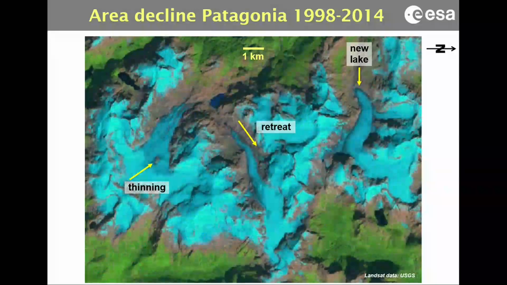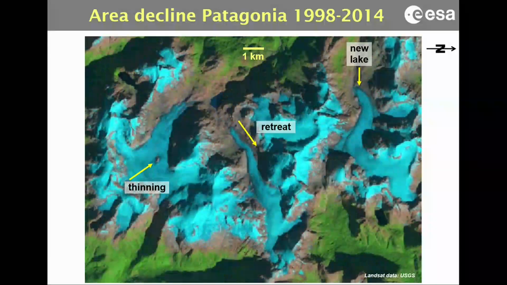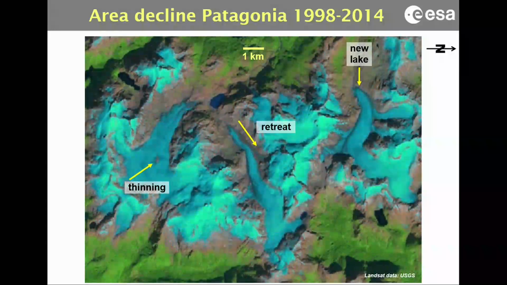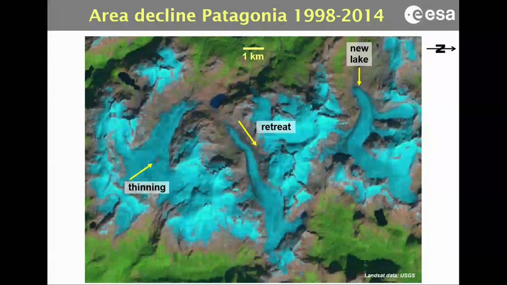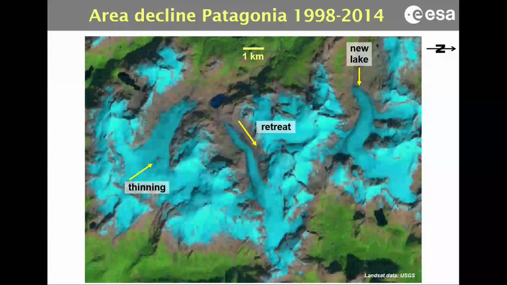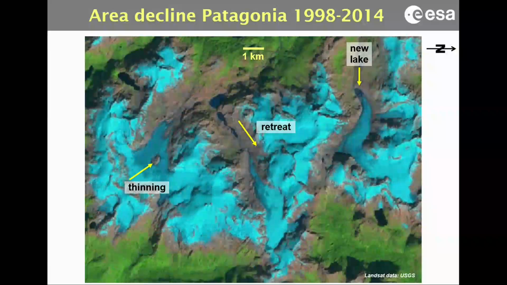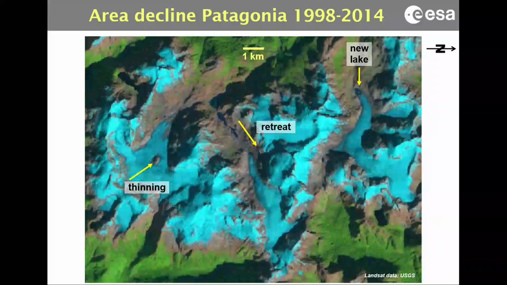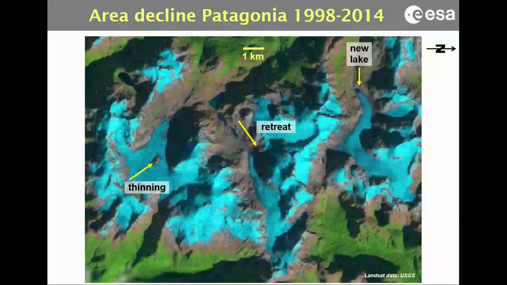So the retreat in Patagonia, in this part of Patagonia, of the large glaciers, despite the maritime climate with lots of snow, is much, much faster than in the Alps. So it's really like crazy, and you can download the pictures from the servers and put them together and do such animations all around the world.